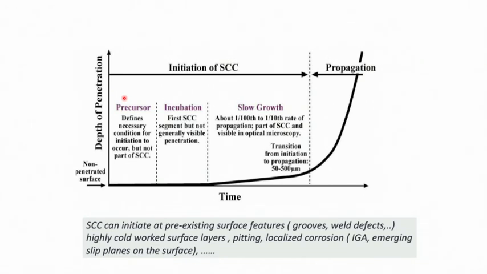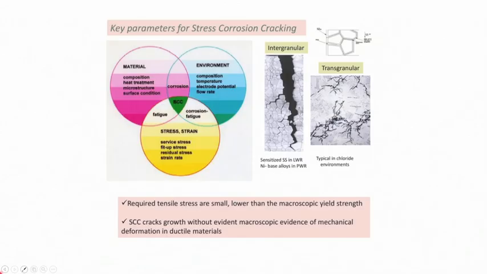So, if you are interested in getting rid of the stress corrosion cracking problem, you have to control the initiation stage very nicely. You have to inspect the surface properly, so that the surface is free from any kind of flaws, there are no defects on the surface, and also there is no loose debris on the surface, so that there is no pitting attack or microgalvanic attack or any other attack. So, you have to control the initiation stage by checking the surface properly.